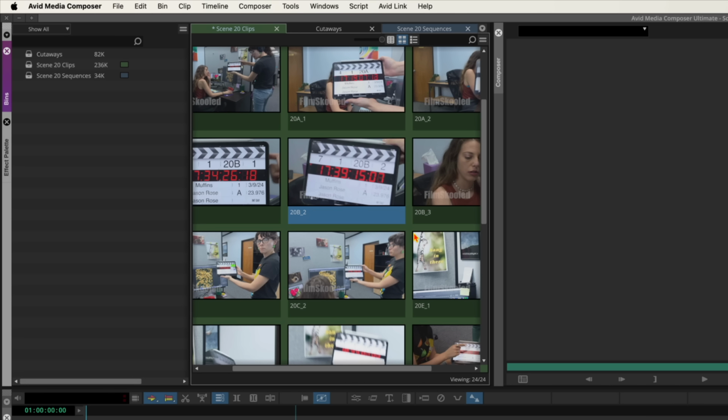So 3 and 4, 1 frame forward, 1 frame backwards. 1 and 2, 10 frames forward, 10 frames backwards.